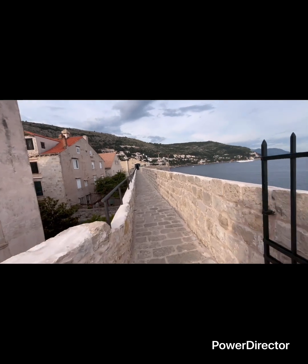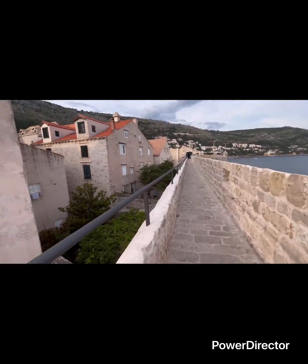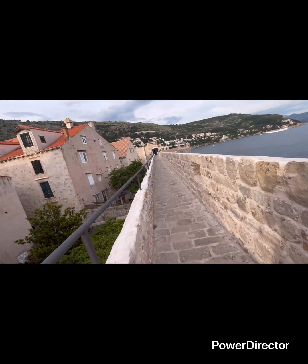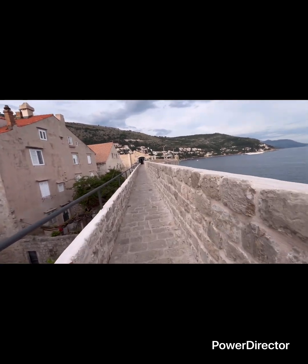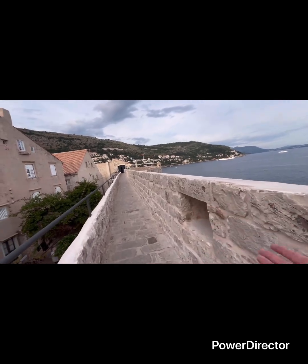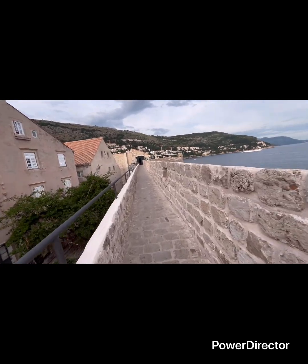I also asked Nicolina how these guys in the bars get off the walls, because the walls close at 7, which is about 20 minutes away. There's a cat down there. And she just said, well, there's some steps near the bar where she is, where the staff can go off. So they do let the staff off, obviously, because everybody else is off it. But then there's still people in the bars drinking. So they can get off.